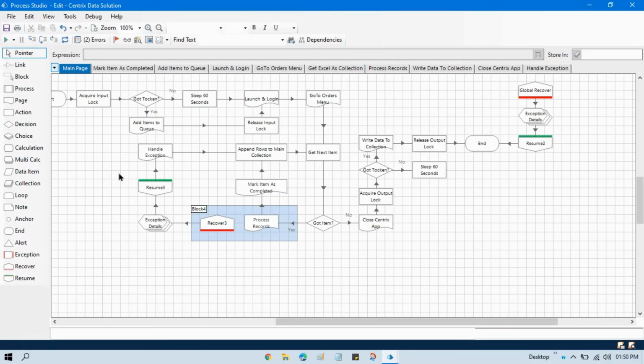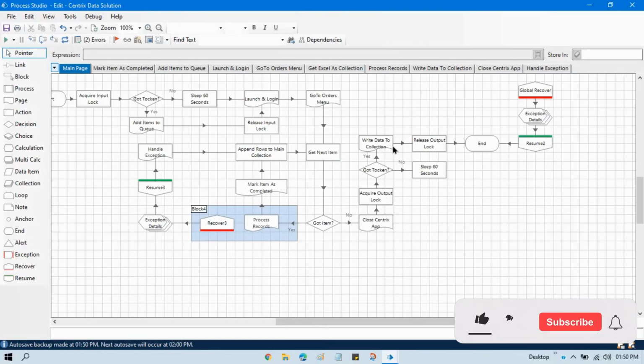Now the other bot will complete its own data, and then it will come again, acquire the lock, and got token yes, and then it will update its own data, then release the lock and then end.